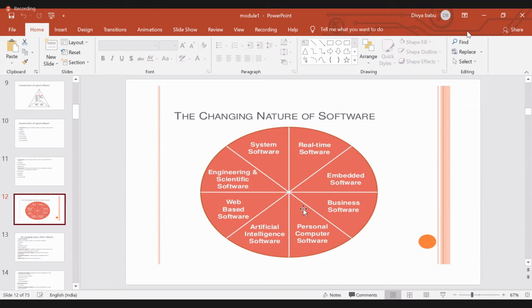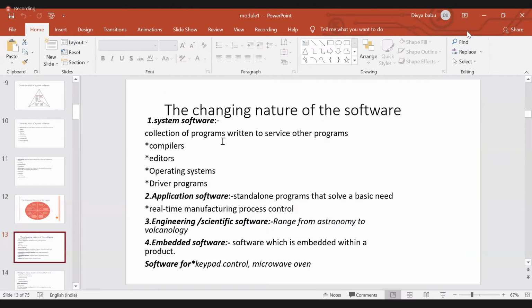So the area is categorized because we are using software for each purpose. Now it is very specific to every field. We are developing in a customized way. So that's why, when we discuss the changing nature, or what the nature of software is, we should explain the categories. Okay. Don't get confused. I think you know the examples. Just write some examples.